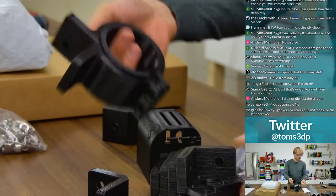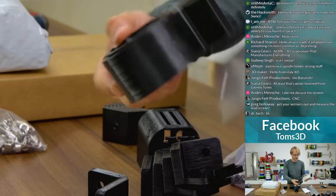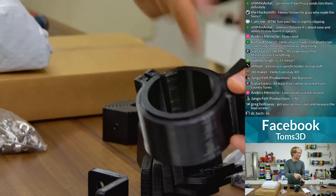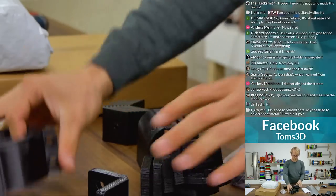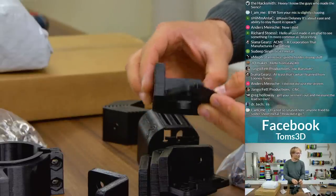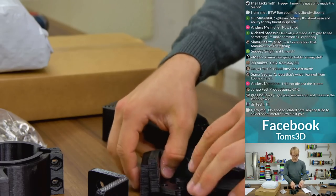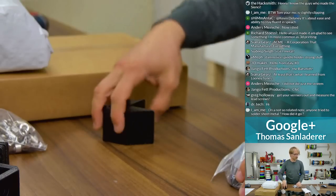So this is the spindle mount. This basically sits on one of these aluminum profiles like this, I guess on the bottom somewhere. And then you have the mount for your spindle right there, and then an insert if you have one that is a bit smaller. You clamp it down there, and that's that. All 3D printed right there. Of course, print quality doesn't matter all that much with these parts, as long as they're functional, as long as they don't crack. Yeah, that's good. Okay, I don't know what this cover does.